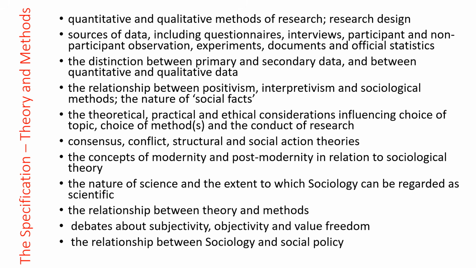Debates about subjectivity, objectivity, and value freedom. That is another one that is pretty difficult. Again, I would focus on this idea that the methods that are more subjective tend to be interactionist, interpretivist methods, and those that are more objective are positivist methods. Subjective methods are less scientific, objective methods more scientific. Value freedom. If something is value laden, it tends to be more subjective. If it's value free, it tends to be more objective.